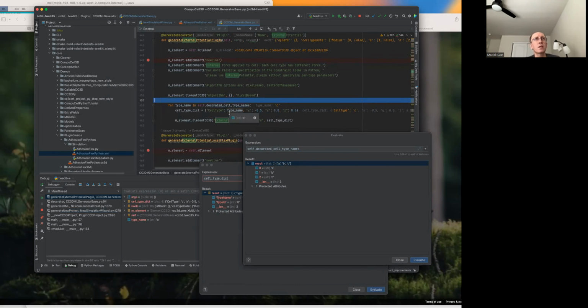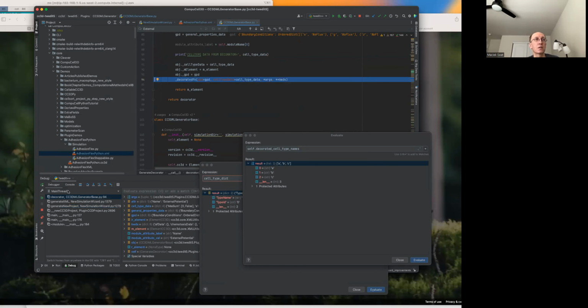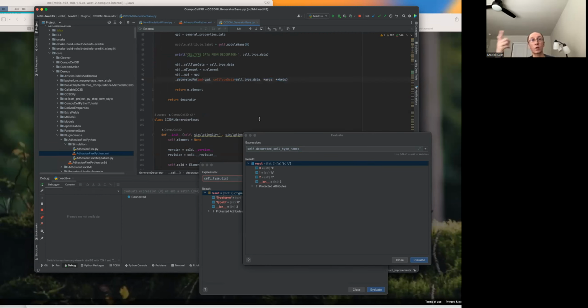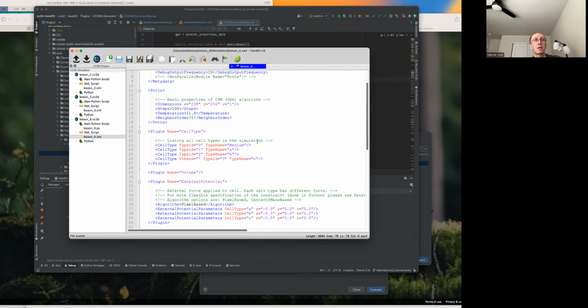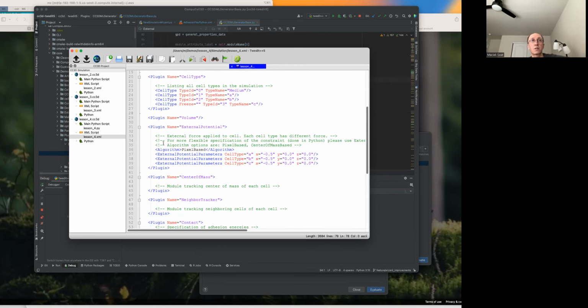By the way, it looks like I might have added something to some empty line somewhere in the code because I am off by one line. I might have to stop the debugging session and restart it. Let's look at the results here. So let's go back to the code.